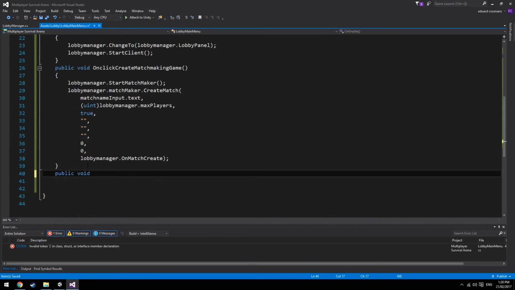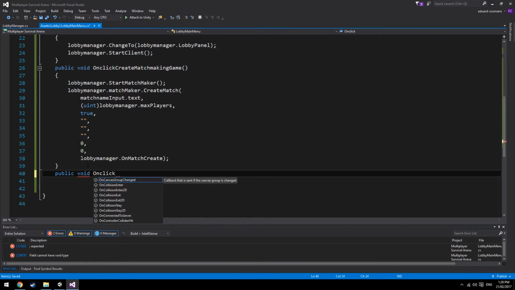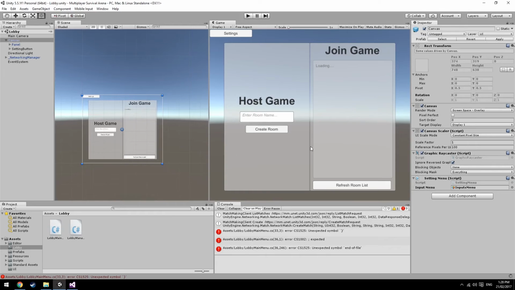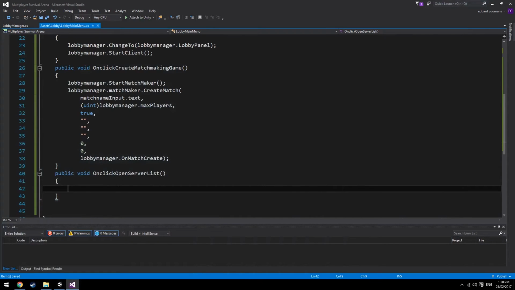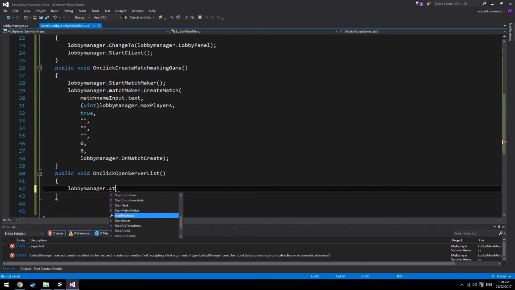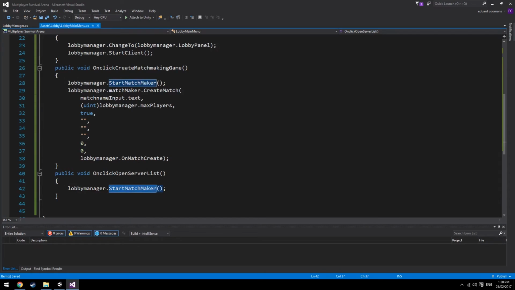Here we're just going to create another function, on click open server list. So instead of what we're doing here, having it in the same screen, we're going to have them on separate screens. So here again, we're going to have to create start the matchmaking. So here, start matchmaker. This is saying opening the door, again opening the door for input data or data from other players.